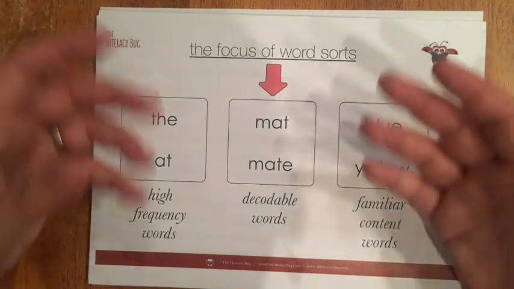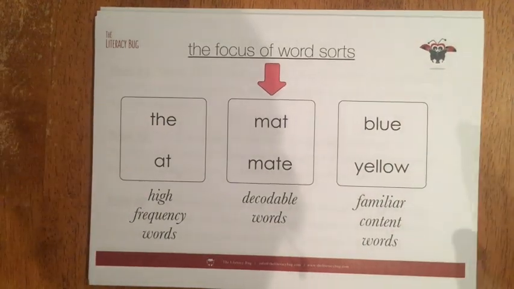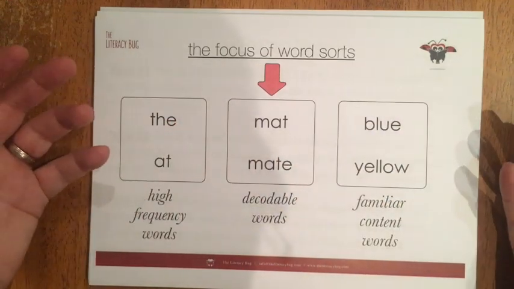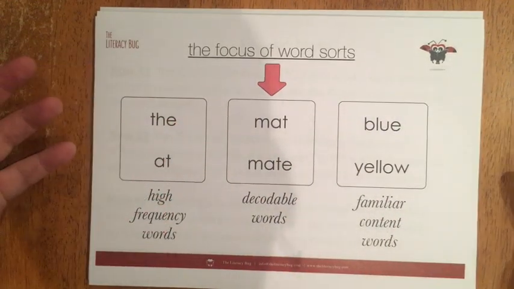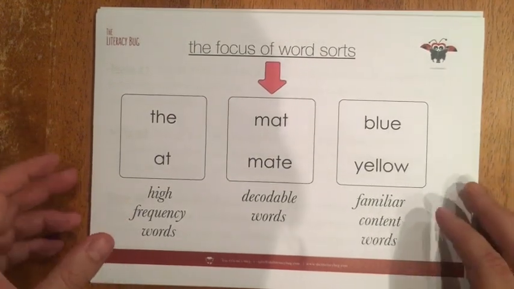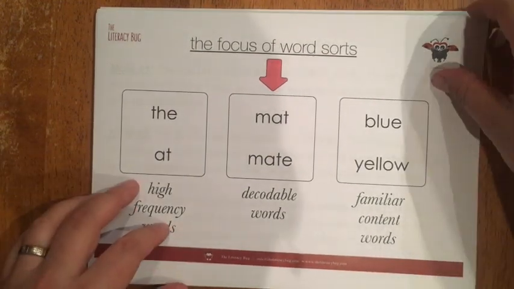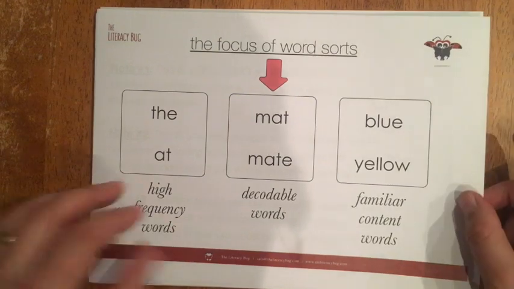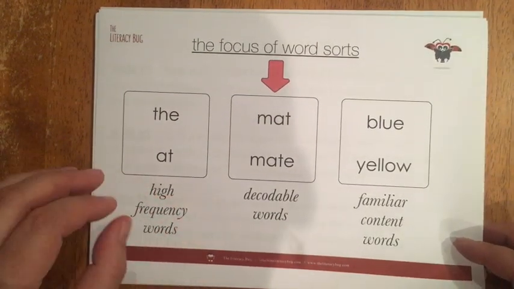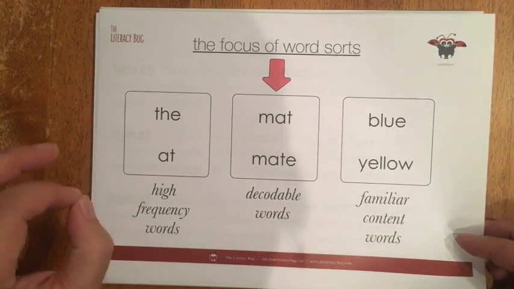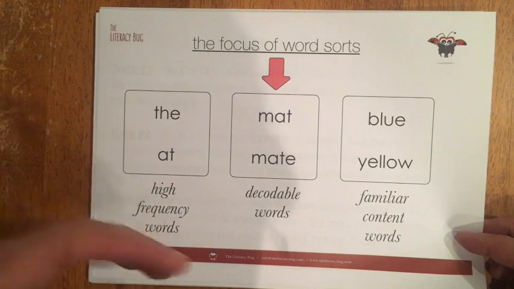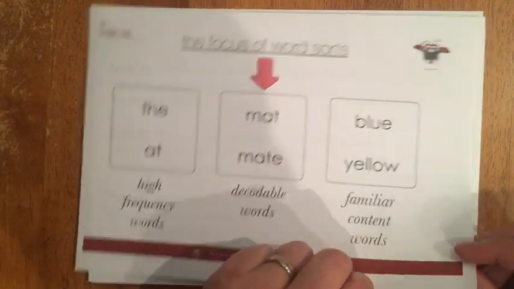Because a child, even in the younger ages, will need a combination of all these words to write basic texts and read readers. But what we want to make sure that children are doing is not just memorizing how a word looks, but being able to know that there's a logic to how words function in English, even if that logic is maybe a little bit more complex than in more transparent languages like Finnish or Spanish.